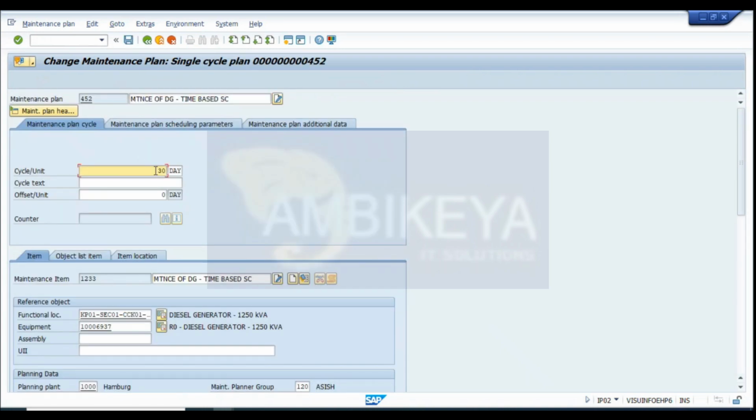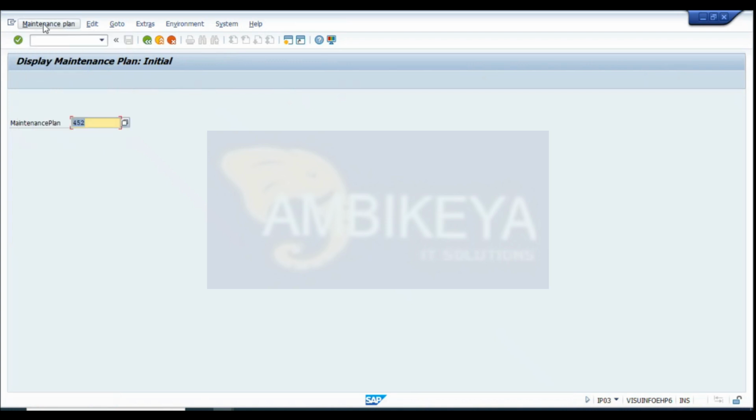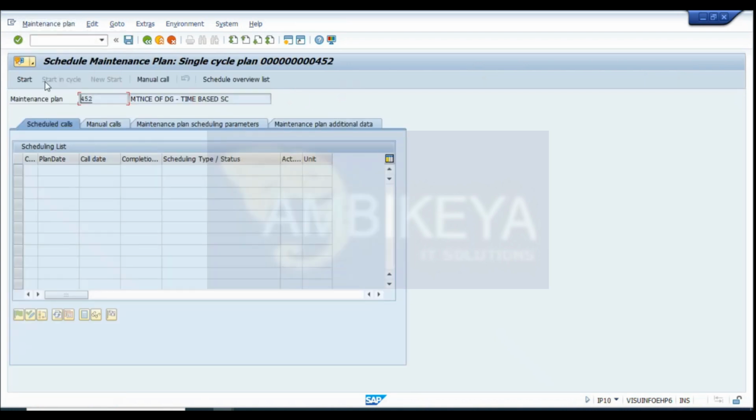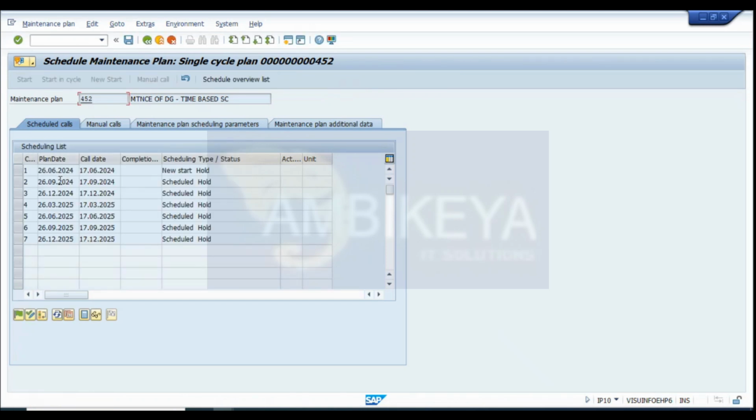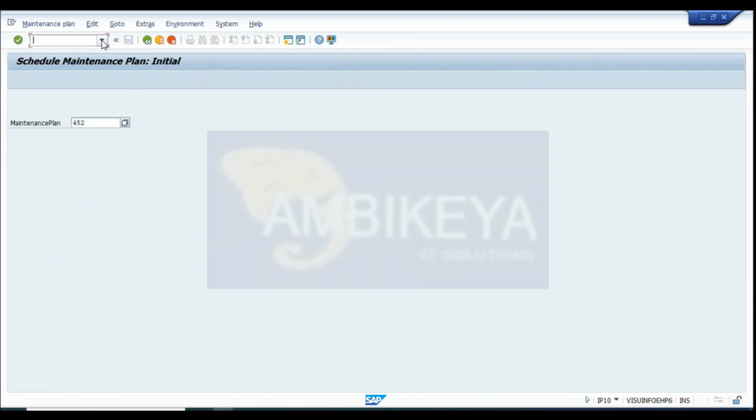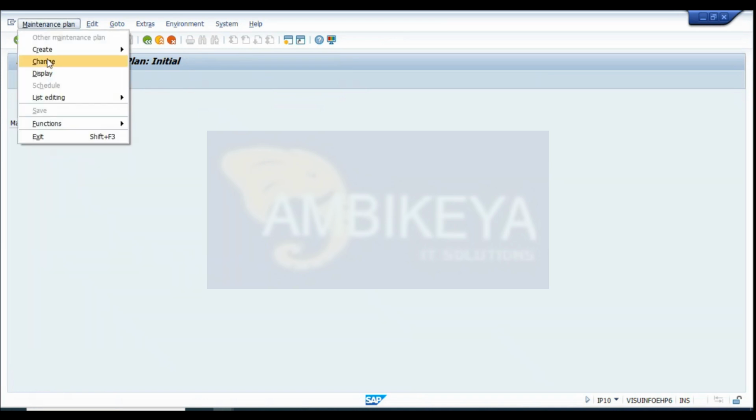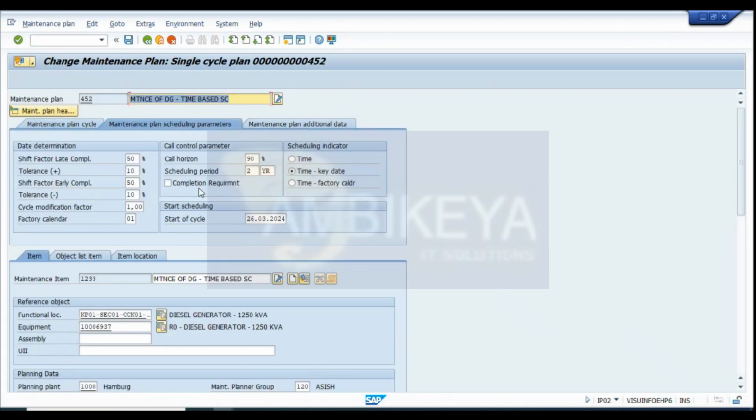Example say I don't save it, go for your IP02 452, instead of this 30 days I'll give 90 days, okay, save it, go for your packet, okay, here sorry, schedule it. See, every 90 days it will come, every 90 days 6, 9, 12, 3, earlier it was every 1 month, scheduled it for 2 years. एक ही पैकेज चलेगा बस, whatever package, your salary package, example say every monthly, okay. Like air filter change every 2 years you want to do, every 2 years you can mention, that way you can do it. Got it this way?